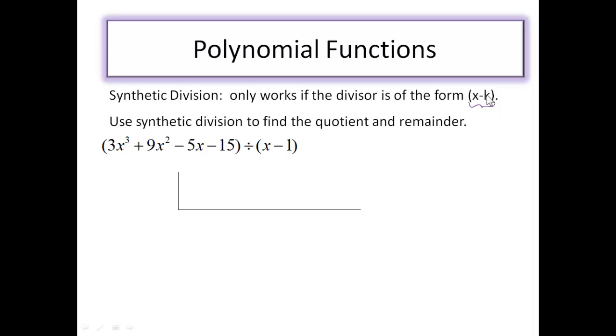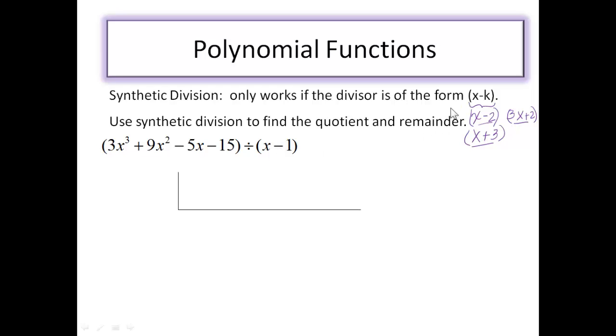What it means is that if my divisor looks like, for example, x minus 2, or x plus 3, or I can have a divisor that's 3x plus 2. These are all linear terms, and what that means is that all my x's in these polynomials have an exponent of 1, or we can also say that these are degree 1 polynomials. So as long as I have degree 1 polynomials as my divisor, I can use this technique.